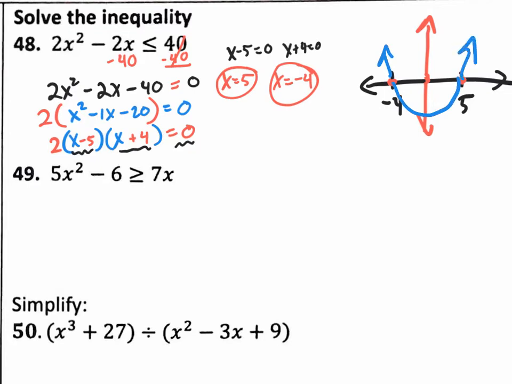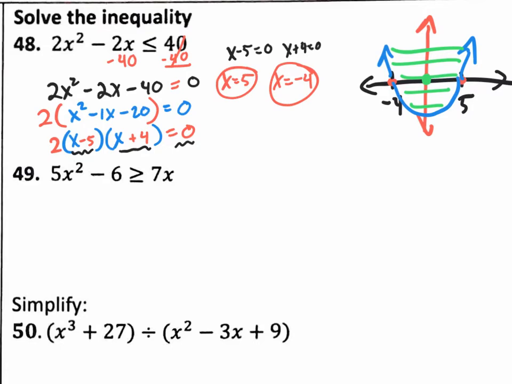Now I need to test a point because it's an inequality. I need to test a point to see if I'm going to shade on the inside of the parabola or on the outside of the parabola. So what point is the easiest to test? 0, 0, which happens to be on the inside. So when we test 0, 0, you could go with the original or with the new modified. It doesn't really matter. I'll go with the original. 0 here, 0 there. The whole thing becomes 0. Is 0 less than or equal to 40? Yes, it's less than 40. So this point in here, this green dot in here, is an answer, which means that all your answers are on the inside of the parabola.